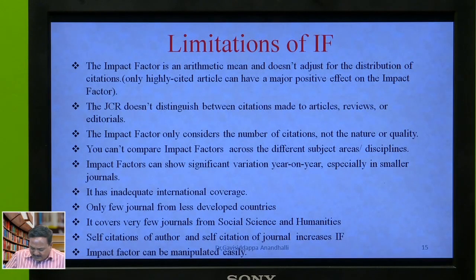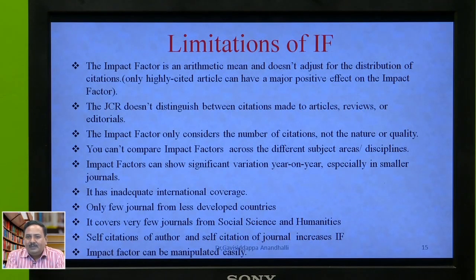Now, the drawbacks, or limitations, of the impact factor. One side it has very good merits, and the other side it has equally many demerits. The impact factor is an arithmetic mean and doesn't adjust for the distribution of citations. The impact factor is just a numerical value. Based on that, we cannot decide anything. You cannot adjust for the distribution of citations.